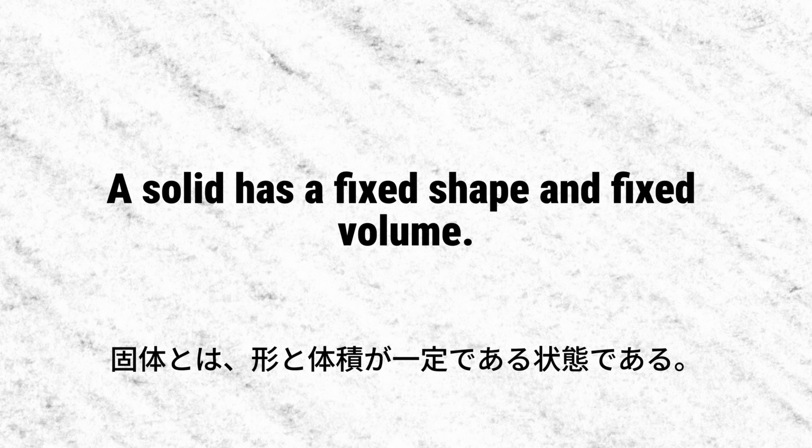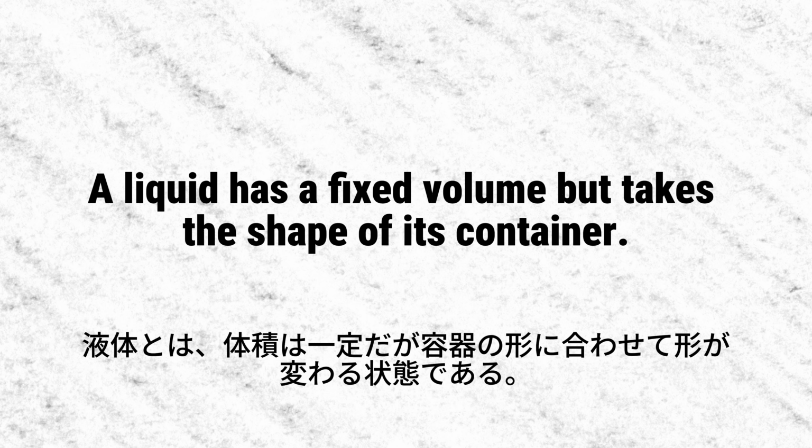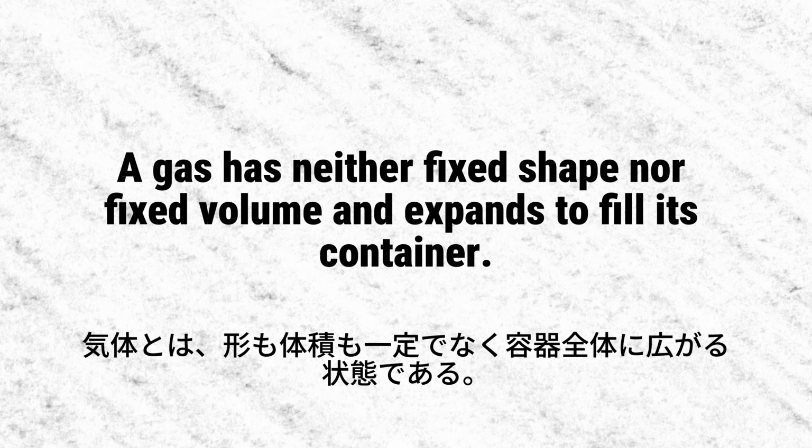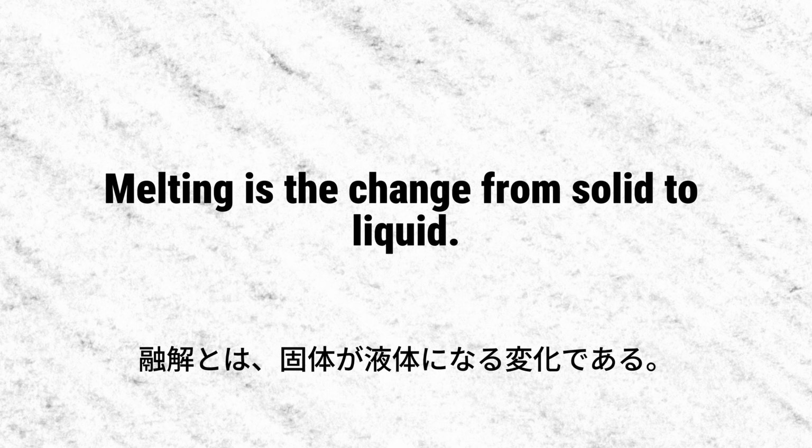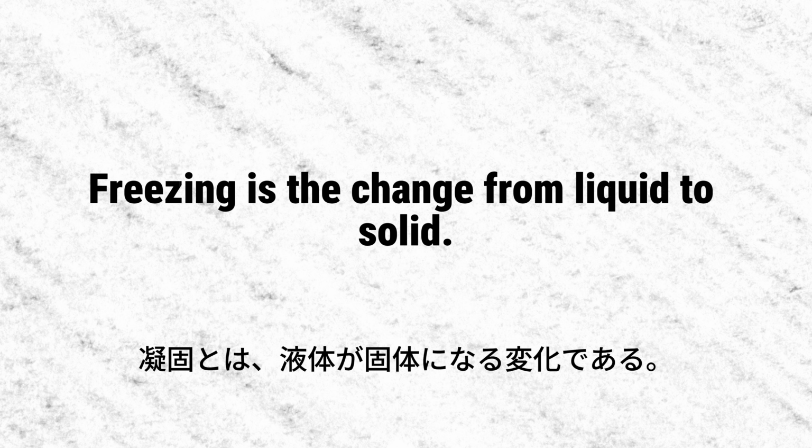A solid has a fixed shape and fixed volume. A liquid has a fixed volume but takes the shape of its container. A gas has neither fixed shape nor fixed volume and expands to fill its container. Melting is the change from solid to liquid. Freezing is the change from liquid to solid.